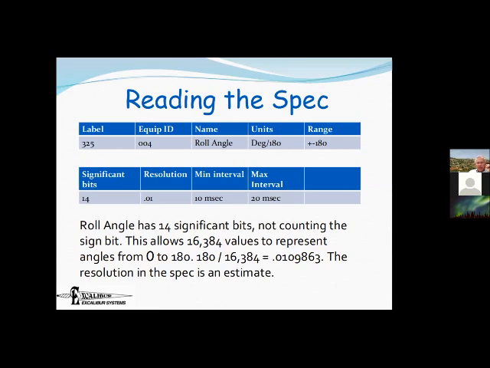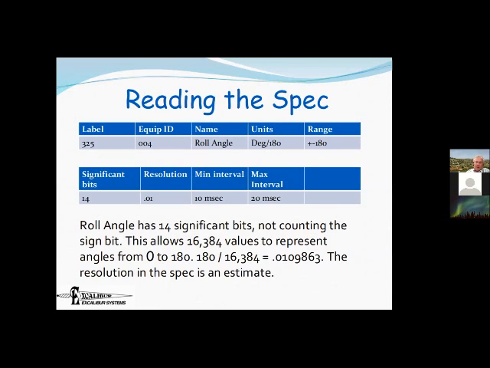Okay, so what I want to point out over here is that this is taken directly from the spec, and the spec in fact says 0.01. However, as I mentioned before, there's a relationship between the different fields here, the significant bits field. So 14 bits gives you 16K values, right? 16K meaning 16,384 potential values. And these values are going to be spread between 0 and 180. Okay, so clearly I get more than one value per degree, because I only need 180 values to give me one value per degree, and I have a lot more than that. Okay, so how many more?